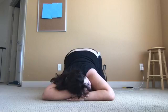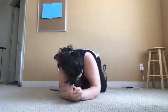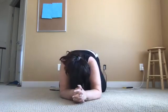Just feel that stretch in your lower back. Take a few breaths. Expand and release. If you want to, wiggle your tail, so let your hips just wiggle side to side. You can do that too.